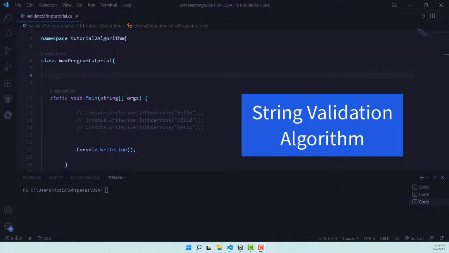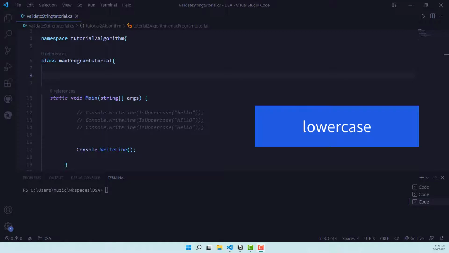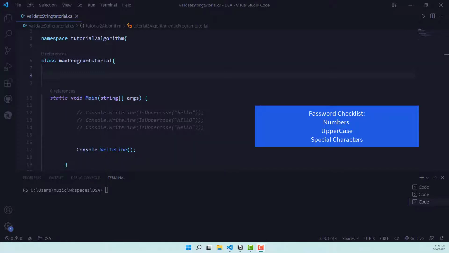So what do I mean by string validation? String validation means we are checking to see if the string meets the given constraint. And where would we use it? We want to check to see if the string is uppercase, lowercase, or even check for password complexity, in which sometimes it requires some characters to be uppercase and some to be lowercase, and also sometimes we need to check if a character is a digit, and whether it has any numbers or special characters.